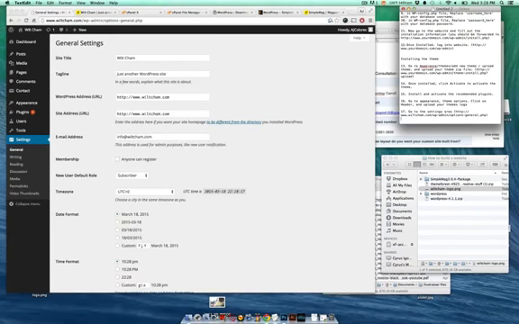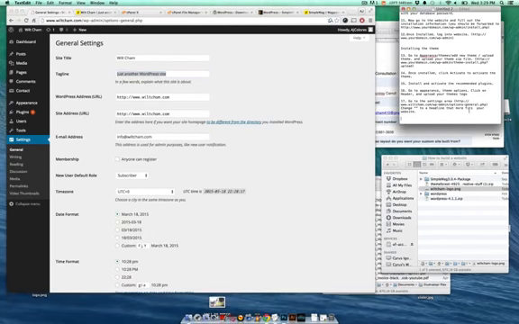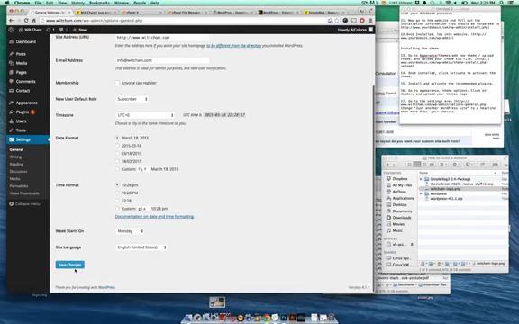And I really don't like it when sites say just another WordPress website. So we're going to change that. This is an artist, so what we're going to go with, for now at least, is official website, even though this is their official site. We're going to save those settings.